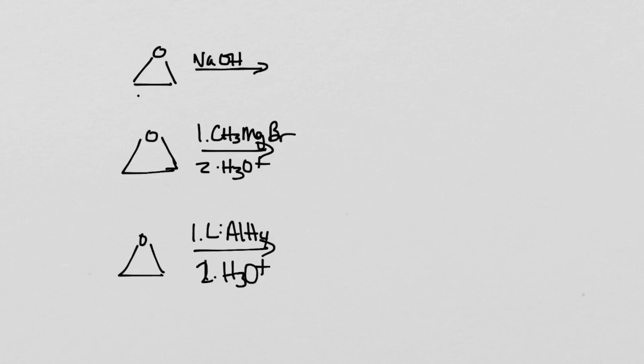Let's begin with some simple examples, taking this epoxide, which is known as ethylene oxide. It's also known as oxirane. Thinking about what's going to happen when we put it through its paces with these strong nucleophiles. Now, when we're thinking about reaction with nucleophiles, we need to keep in mind that our nucleophiles are delta minus. So what we want to be looking for is what in our reaction is delta plus. And if you think about the combination of the bond dipoles going towards the oxygen and the ring strain, what you're going to realize is that the epoxide carbons are what is delta plus.